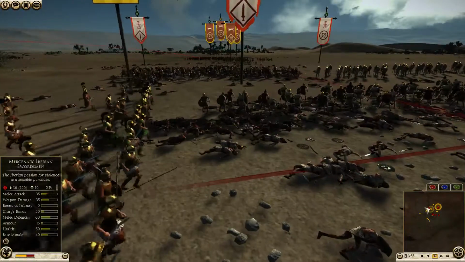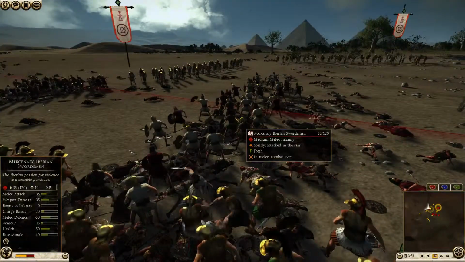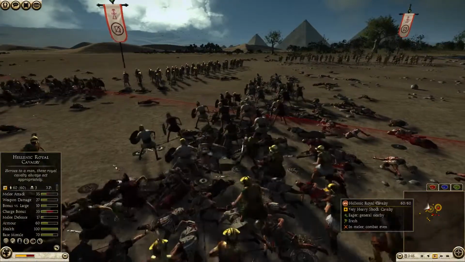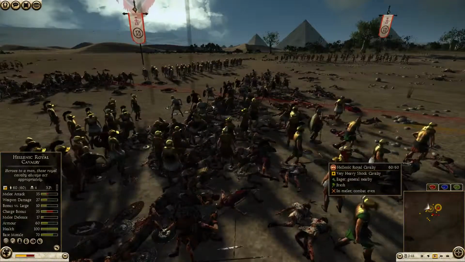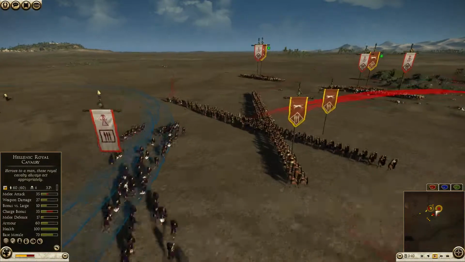Shock cavalry on foot, very effective. Let's see them get into these Iberian swords. Yeah, massive charge bonus for the win. They are getting some kills here, but a total waste of Royal Cavalry. There you go.